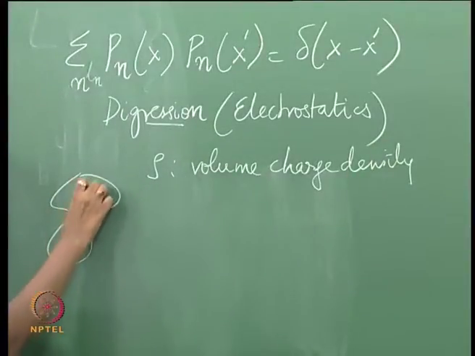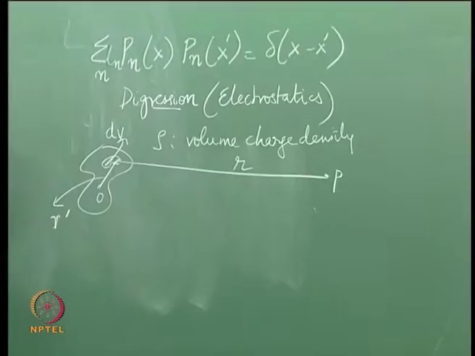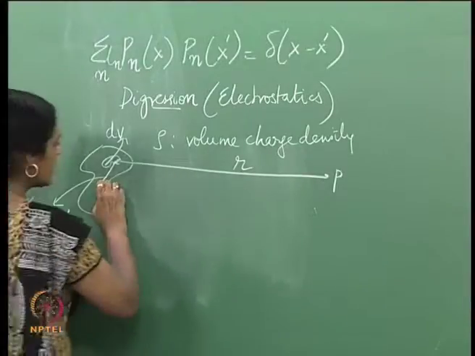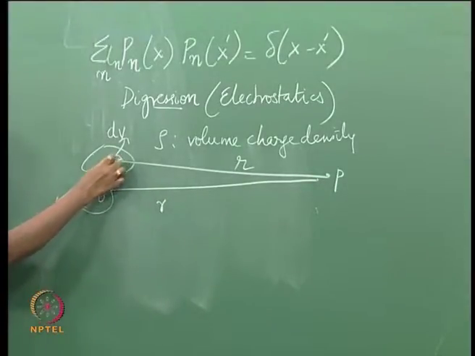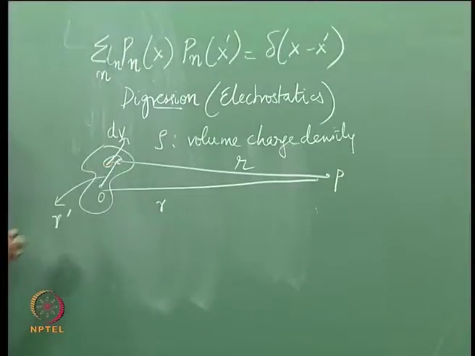Let me take a small element here dV, which is at a distance r prime from the origin of coordinates. Now, I want to find out the potential at some point P, which is pretty far away from this arbitrary charge distribution, let us say at a distance r from it. This distance itself is little r. This is r prime. The distance from the origin to dV, which is an elementary volume of charges, is r prime. The distance from dV to P, which is where I want to find the potential, is r, and P is assumed to be very far away from this distribution.